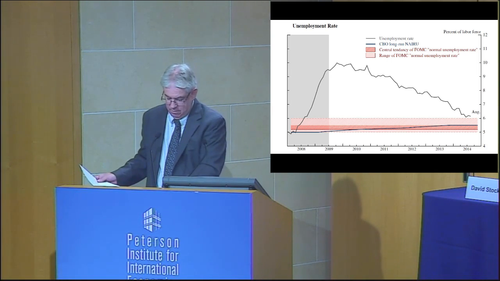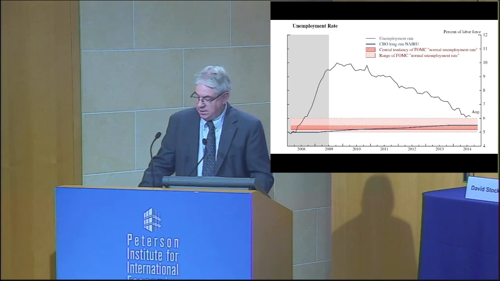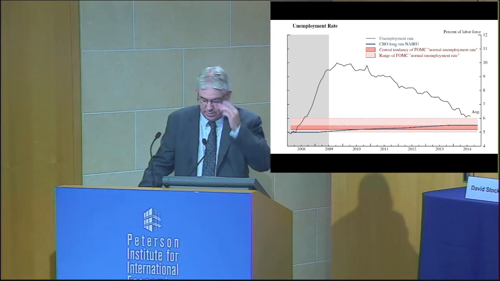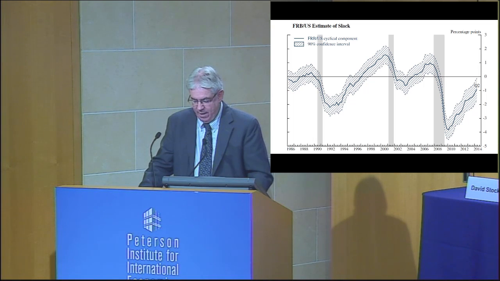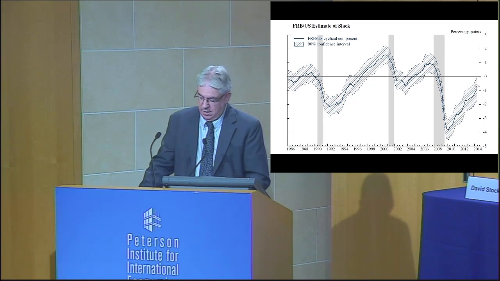Now, at the board, we have a large-scale econometric model that we can look at to help us gauge slack, and that's the FRBUS model. That model embeds its estimate of slack in an unobserved components model of the supply side of the economy. This model, which is described in detail in a working paper by board staffers Charles Fleischman and John Roberts, essentially uses the growth accounting approach to estimating potential output and a new Keynesian Phillips curve to help tie down the natural rate of unemployment. And this is the model that Dave Reifsnyder, David Wilcox, and I used in the paper we presented at the IMF a year ago to try to estimate the extent of structural damage in the economy caused by the financial crisis and Great Recession.